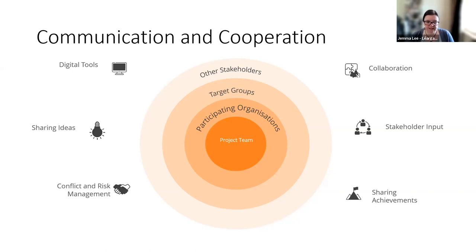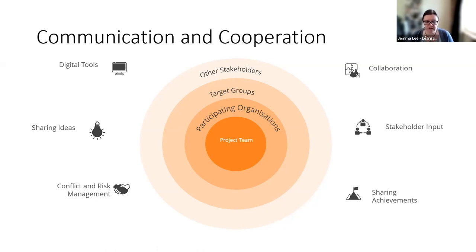But really, it's just thinking that through, and how are you planning to work together? I think this diagram is quite useful in that it gives you, so who's the specific project team? That might be the one coordinator in each of your partner organizations that's really doing the bulk of the work, and you might be chatting more often. Whereas your overall organizations might only be linking in every few months just to see how the project is going and to get updates and things like that.